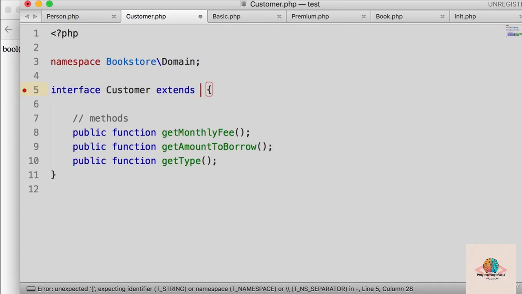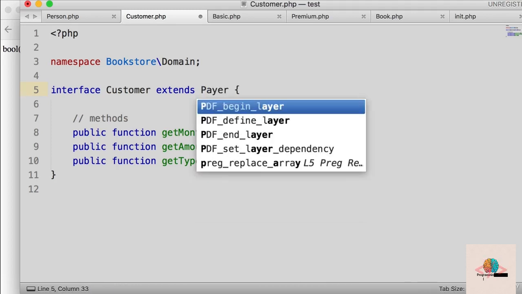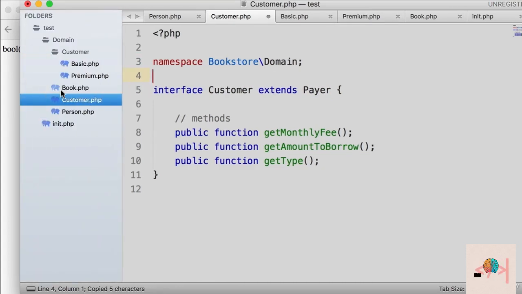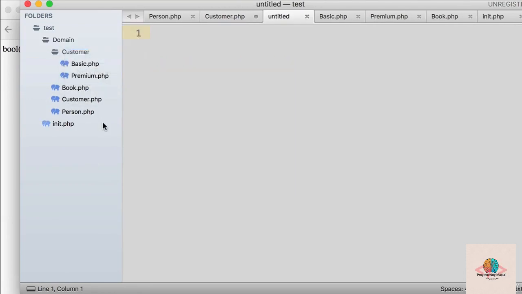Okay, so the concept here is let's have this other interface, payer interface, that would define two methods. One is pay the amount, and another is is extent of taxes. Okay, so these two methods we want to implement. I haven't created this interface yet, but let's put it here anyway. Interface customer extends payer. Okay, this is the one we're going to create next. Now let's go to domain. Now inside this domain folder, let's create this interface.